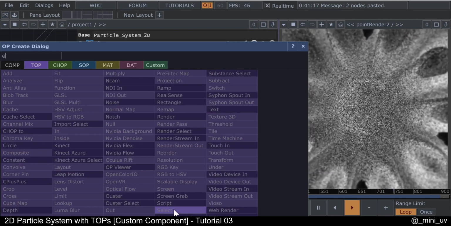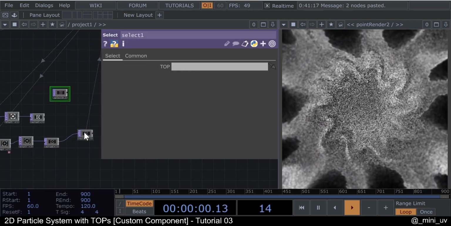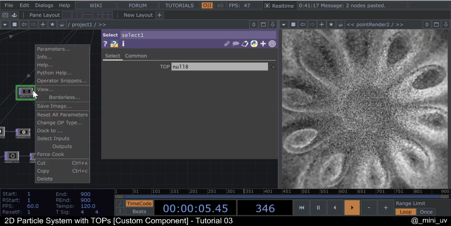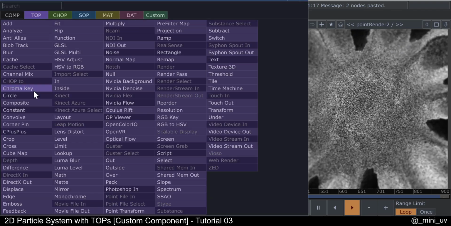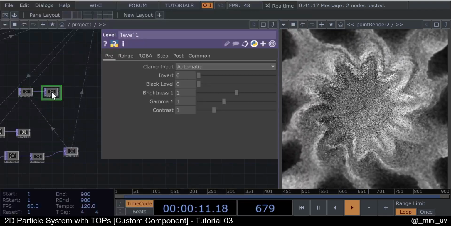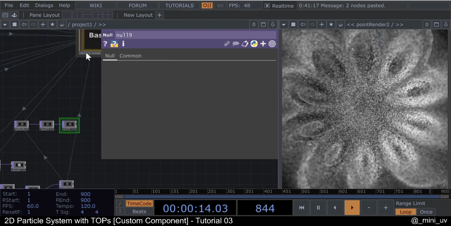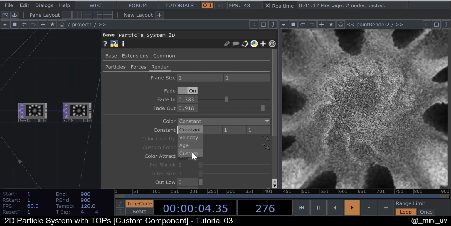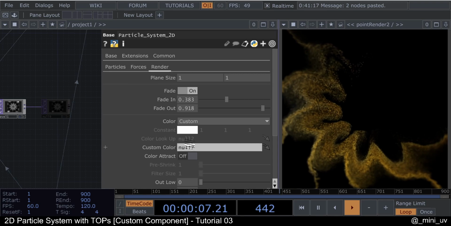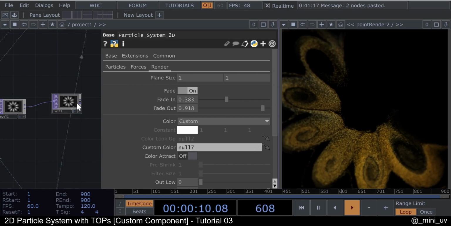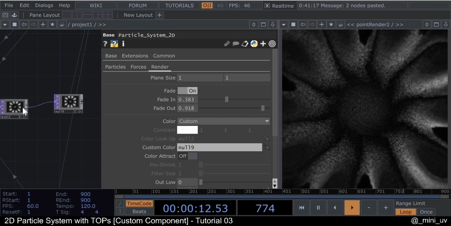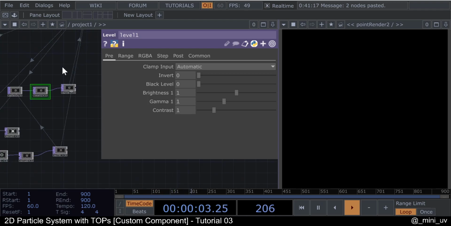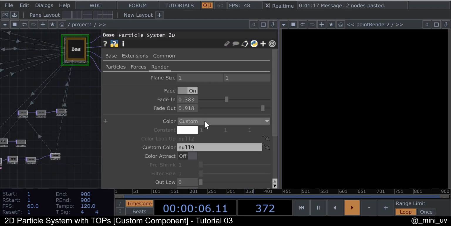So let's actually select it, and let's add a level in between, and after the level let's add a null, and in the render we choose custom. We have the color of the banana still, but let's put this, and now you can start playing around with this.